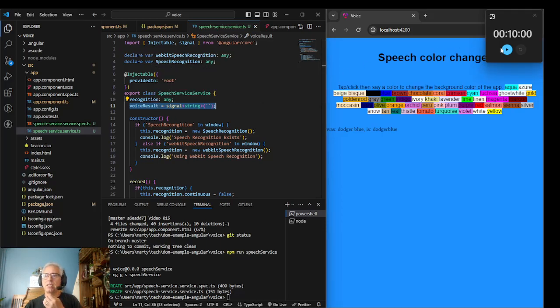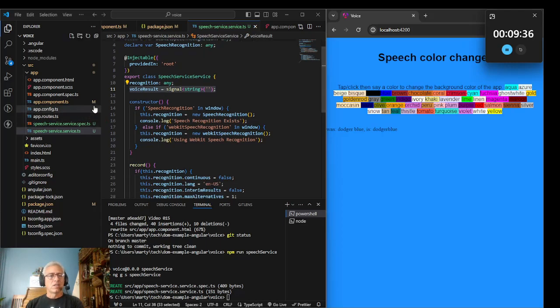Normally, oh, I did not hit start. Normally, there's a different kind of signal, a computed signal, that you can do, and you could make this private and then publish from a computed signal. I do that in my other series that I'm doing about three.js and Angular.